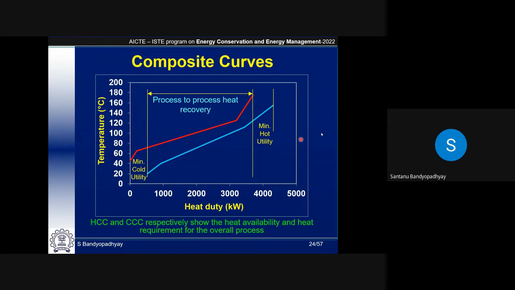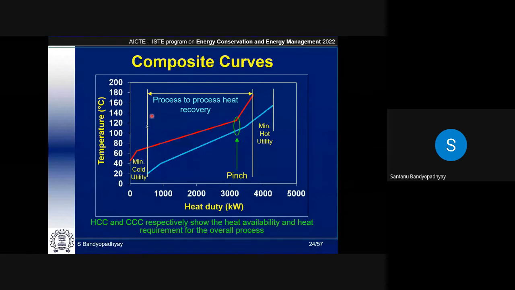The point where they come close, we call that the pinch point. The word pinch came from the distillation column, where the driving force was minimum, and in distillation it used to be called a pinch point. From there it has been taken, because Linnhoff saw that there is a similarity between these two diagrams and he called it the pinch point. Okay.